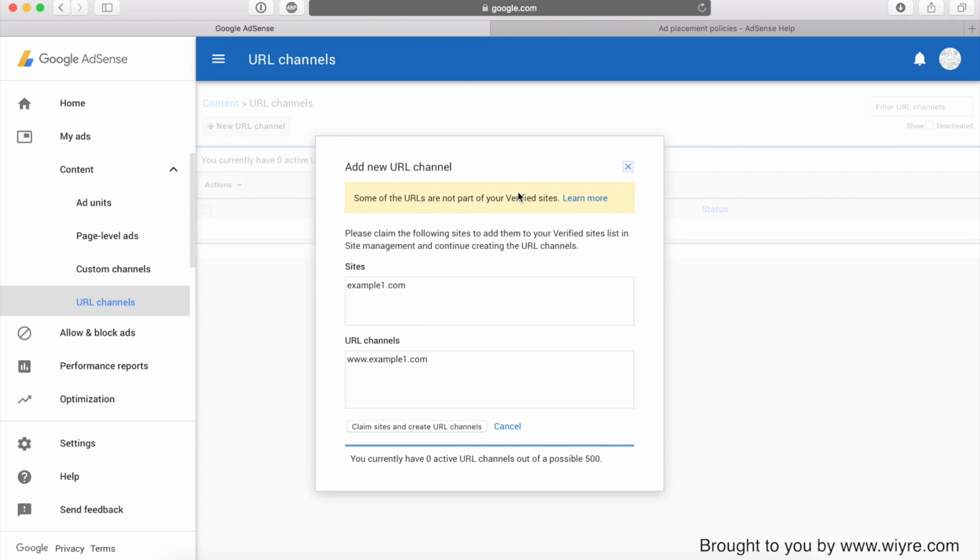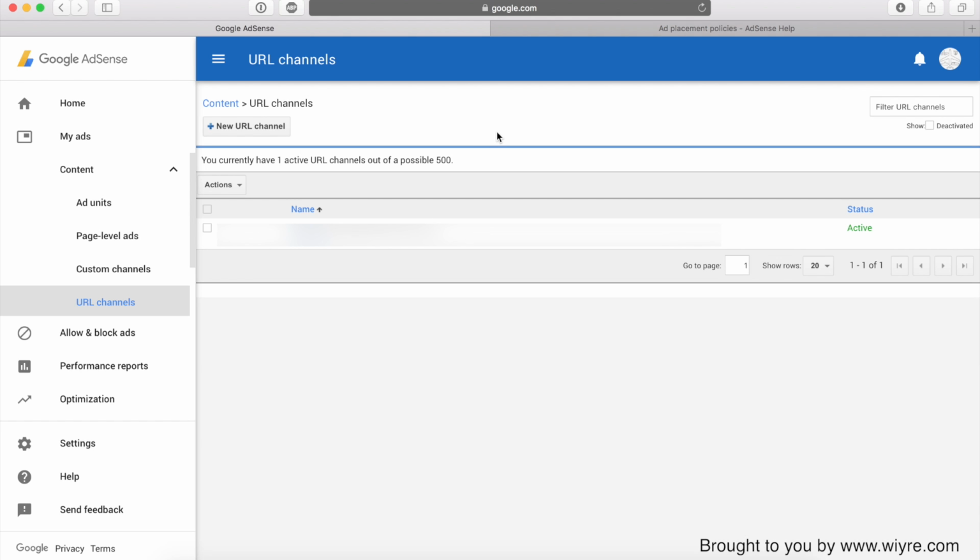Okay. What's going to happen is that if you have a website that you haven't already added to your verified websites page when you signed up, it's going to ask you to claim sites and create the URL channels. So I'm going to fast forward and put in a URL channel that I have already claimed, because you would have had to do this in order to get your AdSense website to begin with. So I'm going to pause the video and come back to it once I have this URL added. Okay, so I went ahead and activated the URL channel that I want to use for my reporting, and I blurred it out because I just want to keep the privacy of the people I'm working with confidential.